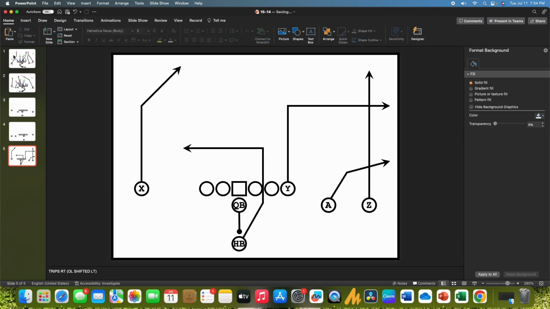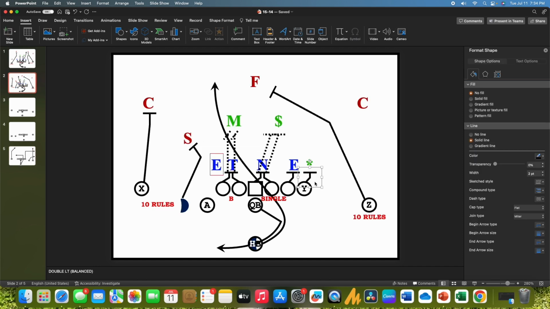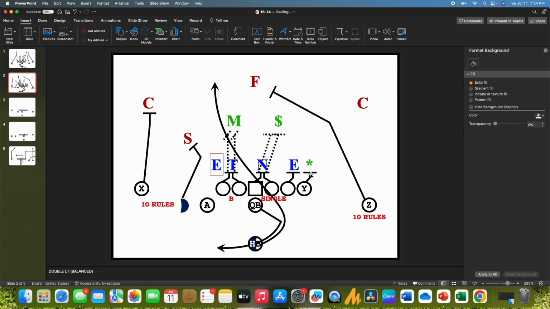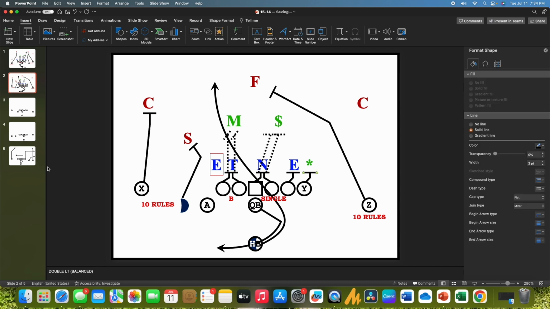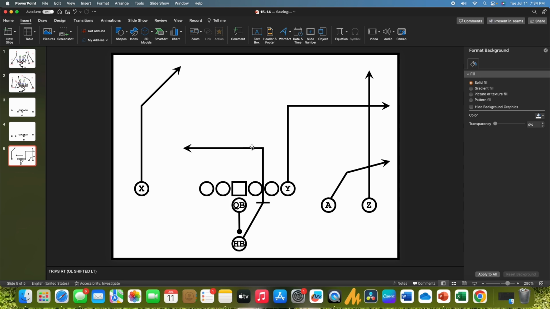And then the way I like to show him blocking is we're going to take one of these blocking heads from our run play. Again, we want to make sure they're the same size. We're just going to paste that into here, and at the crease where he cuts, I like to put that in to show that he's going to block first.